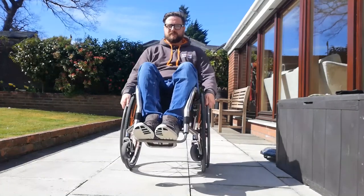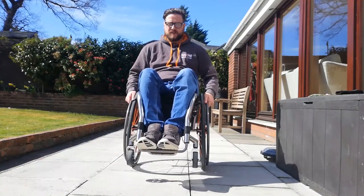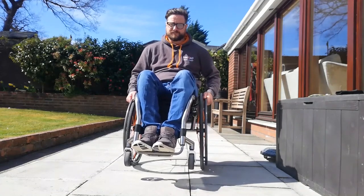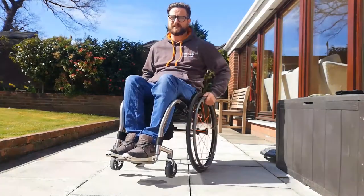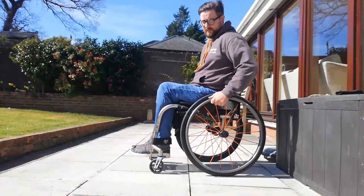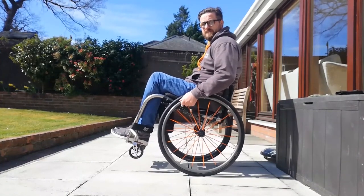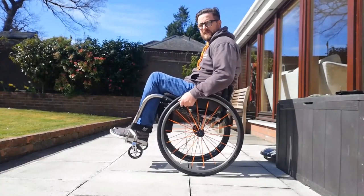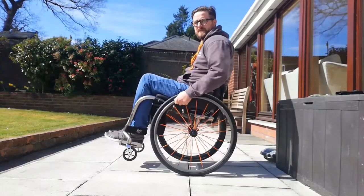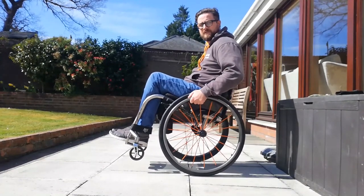Once you've managed the back wheel balance and got to grips with that, you can try moving in a back wheel balance, so what we would call gliding. So gliding is basically just moving in a back wheel balance. So once you've got a stationary balance, if I was to try and push my drive wheels forward to move from here, if I push, it just makes me go backwards. So we need to think of what we can do to counteract that.